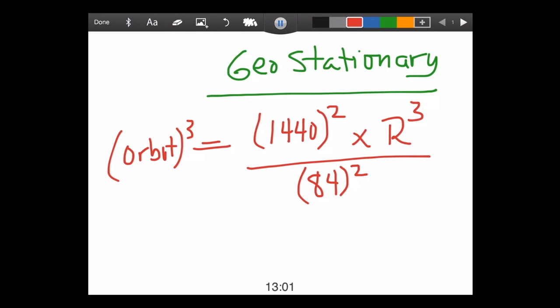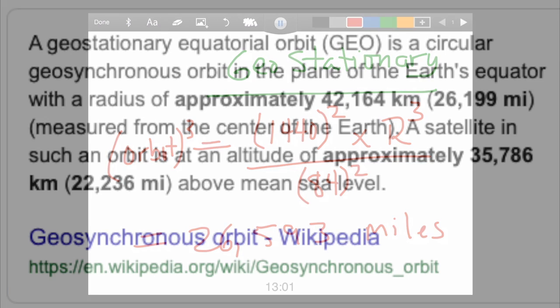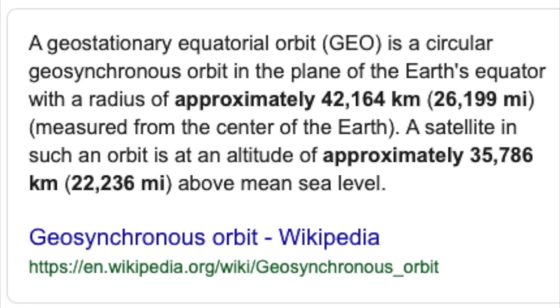Now, if we look at the orbital height of the geostationary satellite, the orbit cubed equals 1,440 minutes squared, that's the number of minutes in 24 hours, times the radius of the Earth cubed divided by 84 squared. And the answer is 26,593 miles. Did you get the right answers? Do you understand the question? If you have any further questions, just leave me a comment and I'll get back to you. And just in case you were curious, we hit it within about 400 miles, which really isn't all that bad at all.